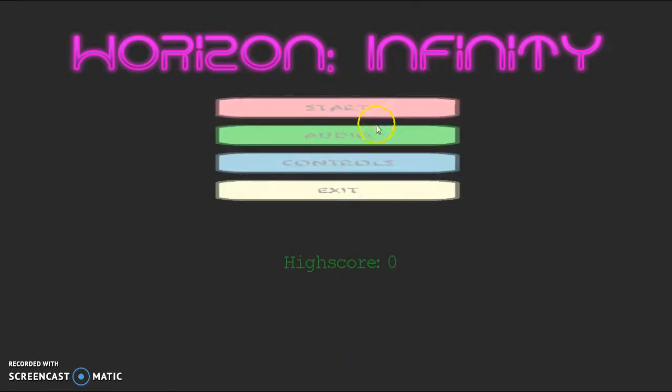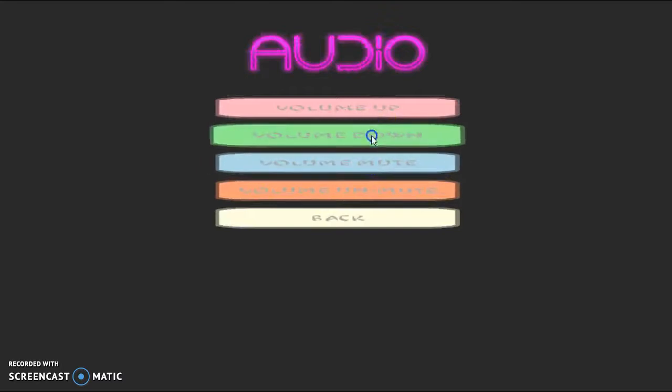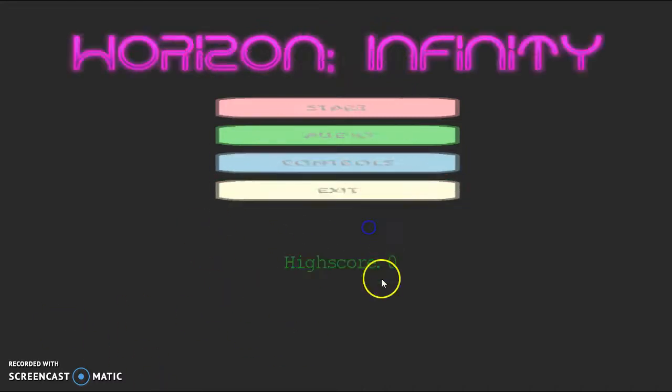Okay, so obviously I'm on mute, there are no sound effects. I'm pretty sure you can't hear the sound effects inside of the game since Screencast-O-Matic, whatever the app is called, doesn't allow me unless I buy a pro version. And here we have the high score, which is being set in the game.